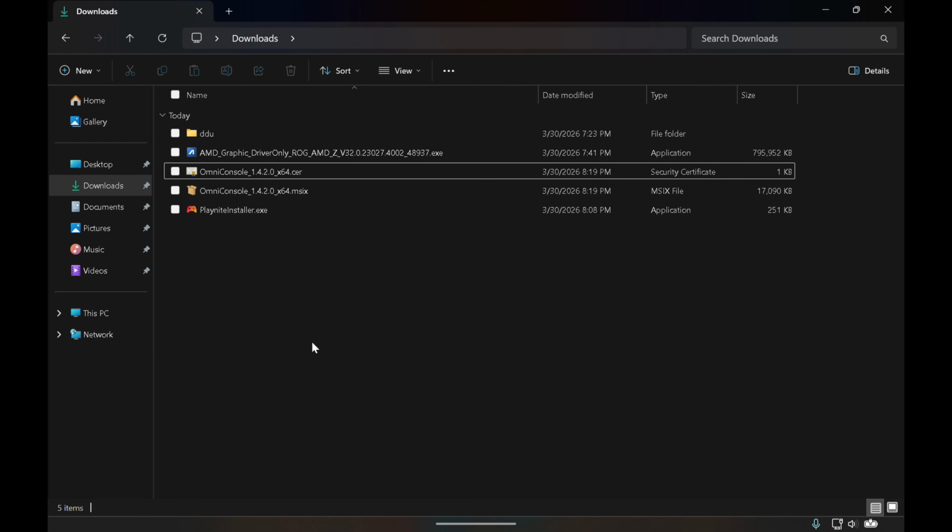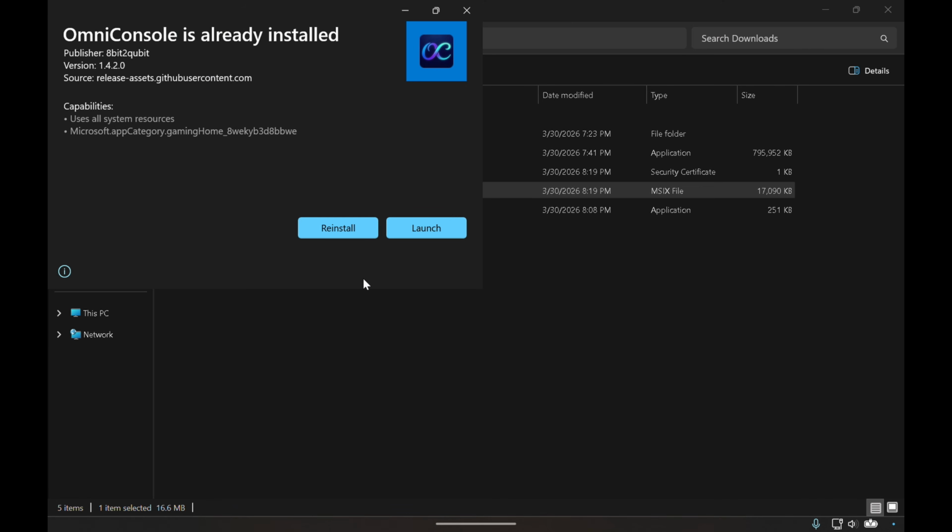Now we can go on to install Omniconsole, and we're going to run the installer, which ends in this .msix. So go ahead and load it. Now in my case, I already installed it. If you don't have it installed yet, the only difference is this will say install instead of reinstall. Now this is an important note here. If for whatever reason the install button is grayed out, that means that there was a mistake made in the previous step, which is enabling the developer certificate. You'll want to go back and check those steps, but here it looks good, so I'll click reinstall. Click reinstall. It's ready to go.